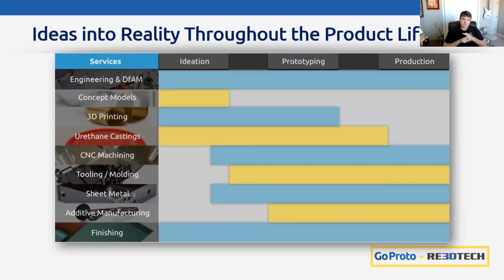And then additive manufacturing, that is the terminology used for production 3D printing, if you will, when you're getting into higher volumes, not just the prototyping side. So that lends itself to prototyping, but also production. We have some customers where we've done several thousands of parts in the additive world, where traditionally it would be machining or injection molding, but they realized they can use additive for that process.